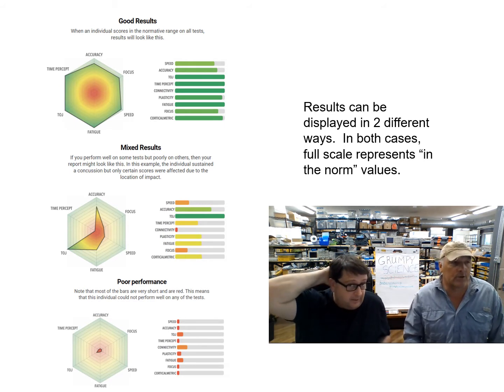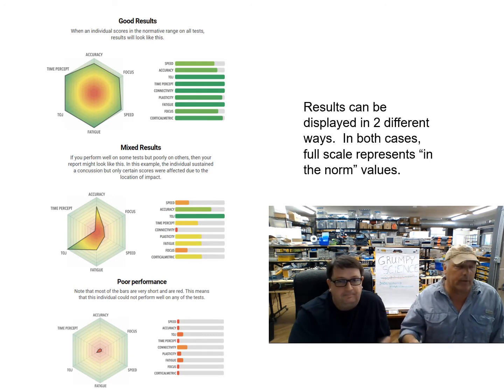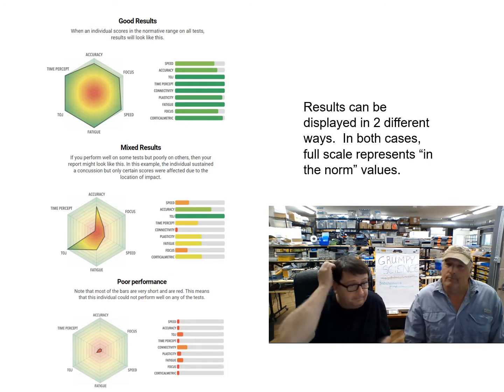Timing perception really has a lot to do with how well your cerebellar cortex is doing — your cerebellum, the back of your head. Some measures go with the back of your head, some with the front, and some are systemic and have to do with everything. Most people intuitively know that what you see on the very bottom two charts is not good, and the ones on the top are very good. A person's hurting if they're on the bottom.